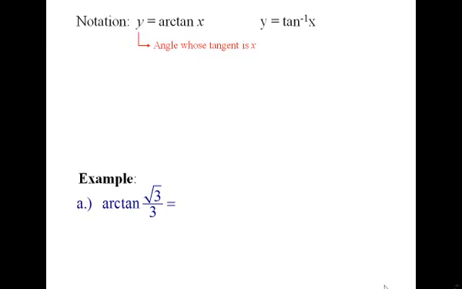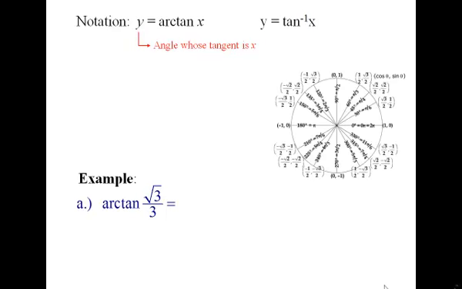I'm going to try to evaluate this. Tangent is a little bit more tricky because you can't just simply look at the x and the y values. So if we were to look at this arc tangent of the square root of 3 over 3, keep in mind we're trying to find an angle. You could always say, let's look at it this way. Let's get rid of that arctan, since that's an angle. So tangent of what angle is equal to the square root of 3 over 3?